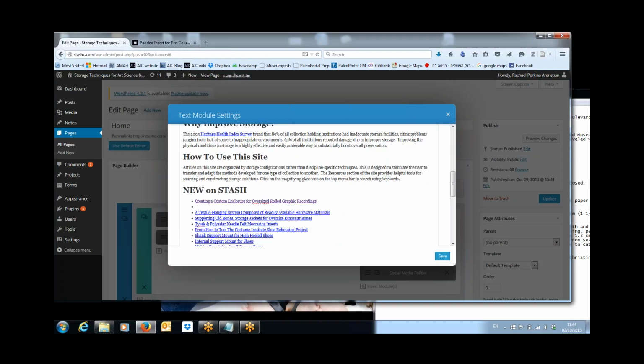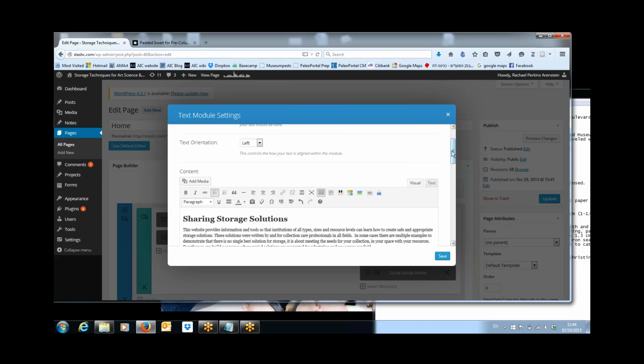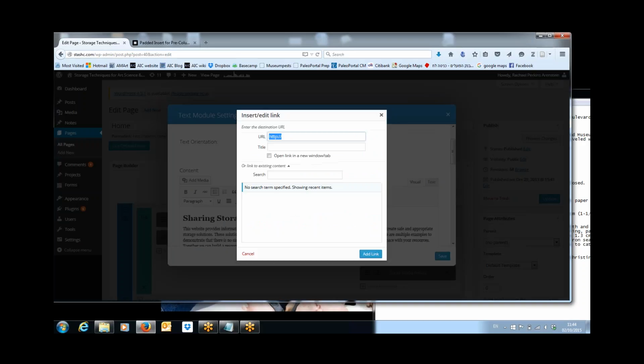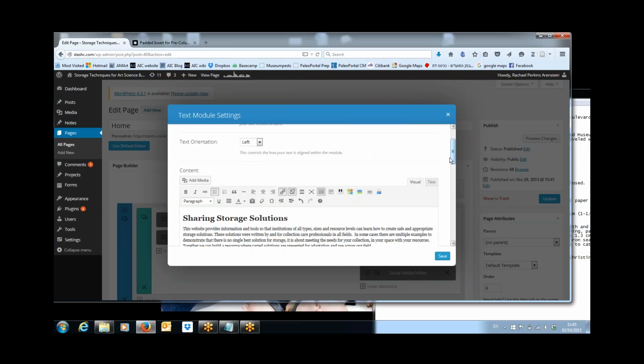Okay, I'm going to do this as a shortcut, and we want to do a padded insert. Again, it puts in the URL automatically since we've selected it from this list. We don't need it to open a new window since it's within the site. We're going to add that.